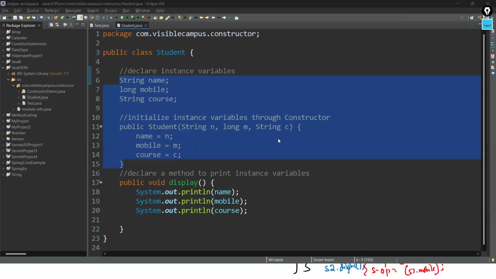For student object creation, the Scanner class is not required. For passing values, we can go for a constructor. We need not use the Scanner class for object creation. The Scanner class is not for creating objects. The Scanner class is used to read data from the console or keyboard.